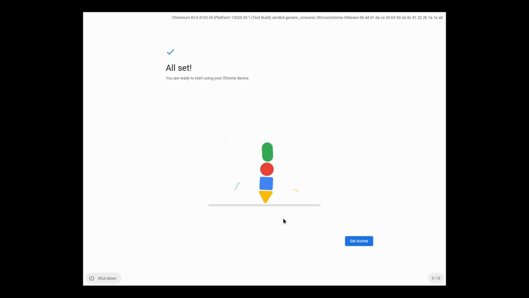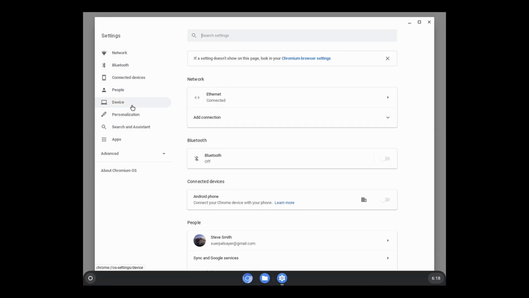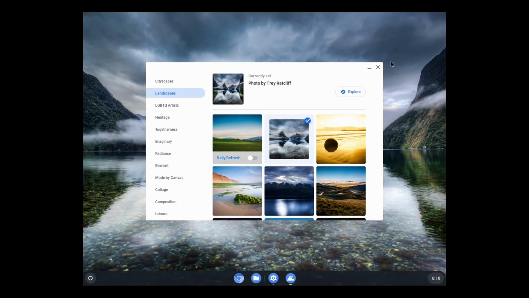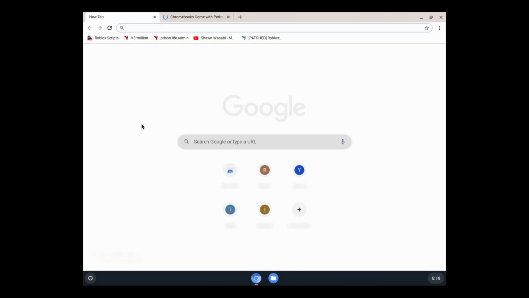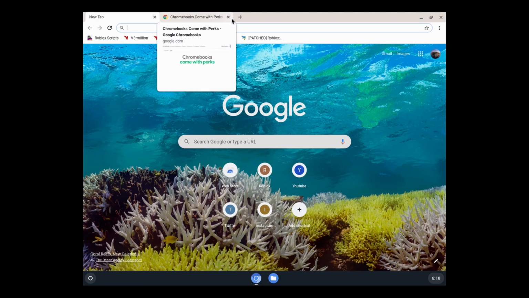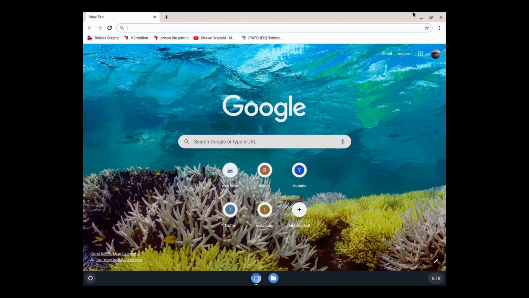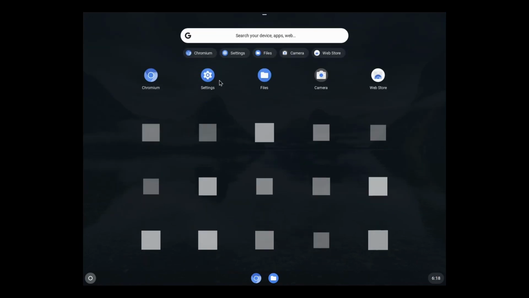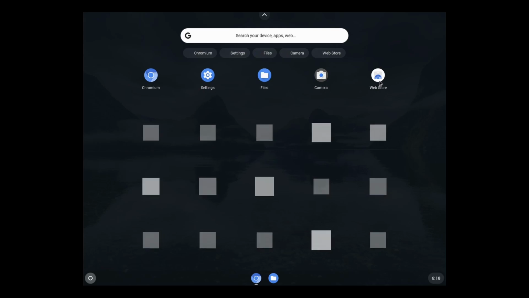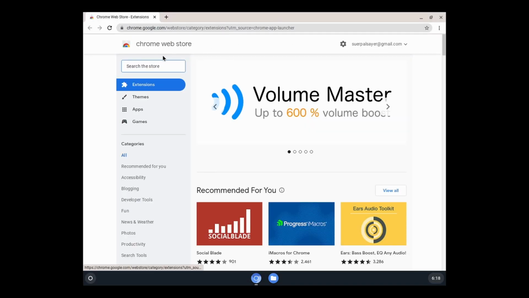It's got the little jumping beans. And now we're in. I don't know why no wallpaper is showing. That's concerning. Come on, man. There we go. Now it's pretty. But basically all this is, it runs Chromium, which is different than Chrome OS. So here there'd be an app store where you can get applications and stuff, but there's a web store instead, which basically just brings you to the Chrome web store.